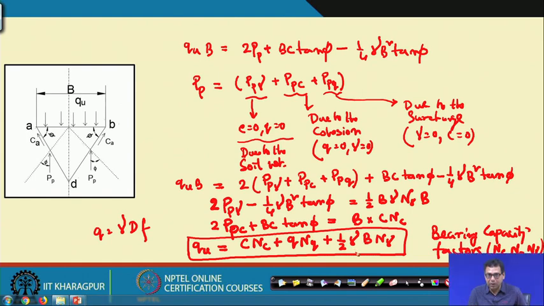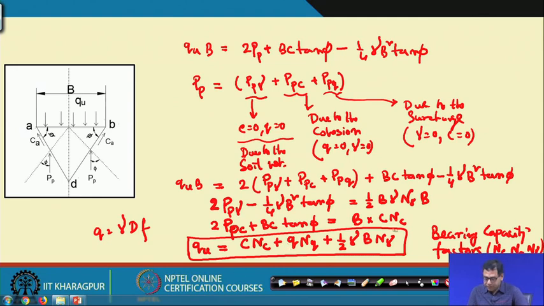So, remember that if the soil is homogeneous, because that is the assumption here, then all the gammas are the same. So, if the soil is homogeneous, it is the same gamma you have to use, but otherwise this gamma represents the soil below the base of the footing, and this gamma represents the soil above the base of the footing. So, these are two different things. So, that means finally, this is D_f into gamma, which is above the base of the footing, because this is the surcharge.